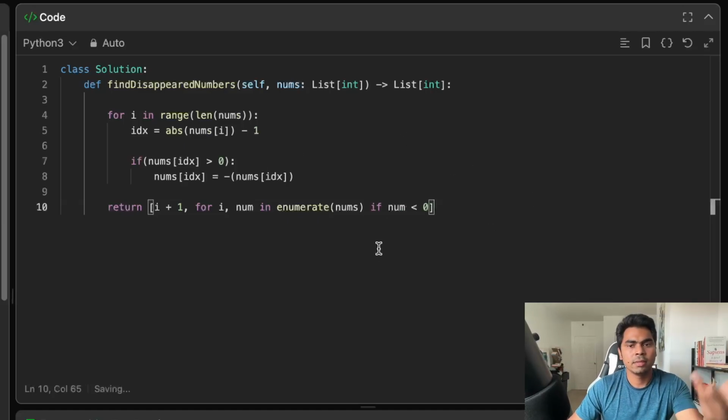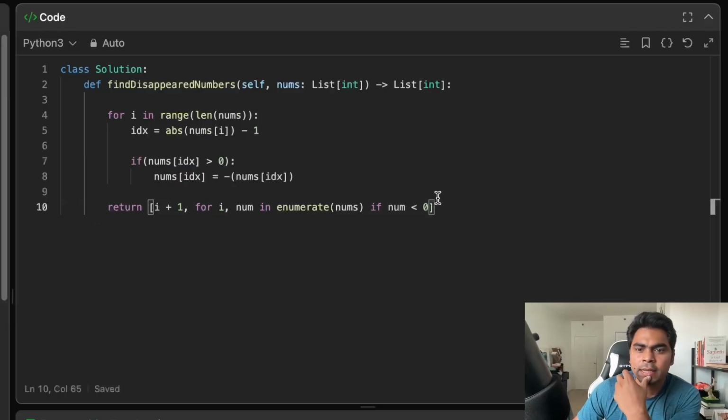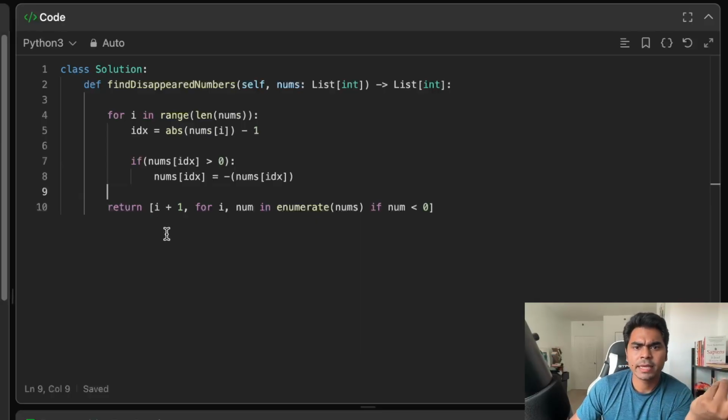So that's a list comprehension, a simple way of doing that. It could be just a for loop on your nums, and whatever index is positive, because you have negated all the seen values, then you can return those.